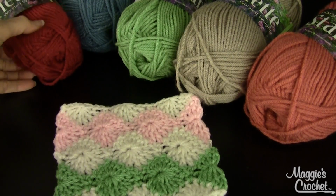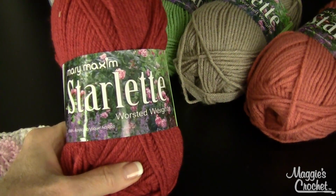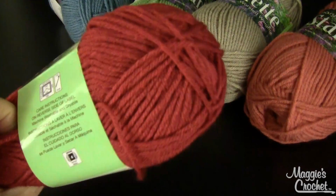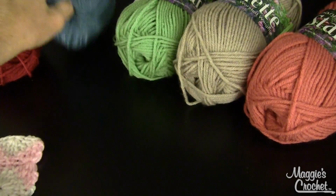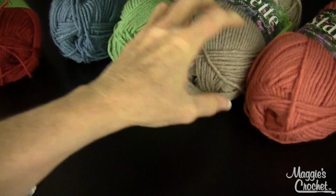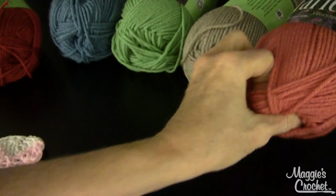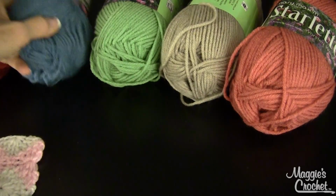So the colors that I'm using are going to be from the Starlet yarn that we carry at maggiescrochet.com. And this one is called Dark Coral. This one here is called Aqua. And this one is called Summer Green. And this one is Soft Taupe. And this here is Soft Coral. Okay, so I'm going to put all these colors in there, and the brand is Starlet.